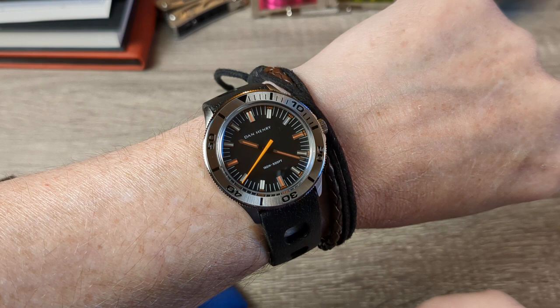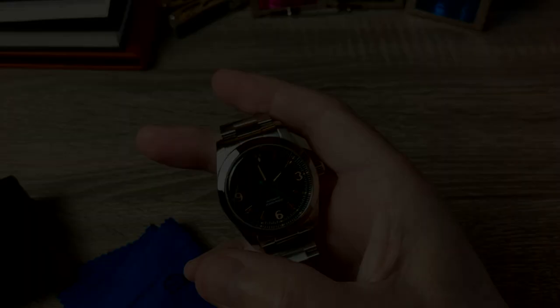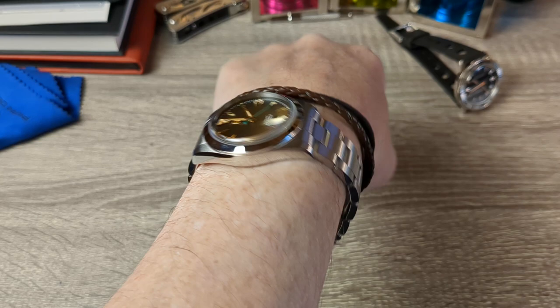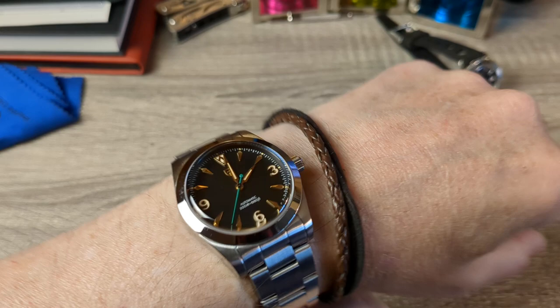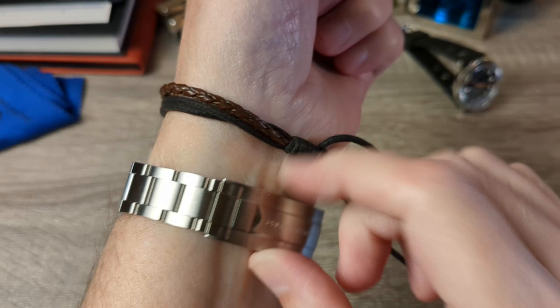Let's get this thing on the wrist. Here is the watch on my six and three quarter inch wrist and as you can see it wears extremely well. That 37 millimeter is just about perfect for my wrist. The turn-down on the lugs works very well, and with them being 44 millimeters it fits supremely well. Unfortunately it wears very loose on me — I've taken all the links out that I can take out, and because I can't adjust it on the glide lock and I've also got to watch for that pin falling out, I can't actually get it to my size. So it's very unfortunate because had the bracelet been right, it's a beautiful looking watch. But you can't have pins falling out of the bracelet — that's just not on, Pagani.